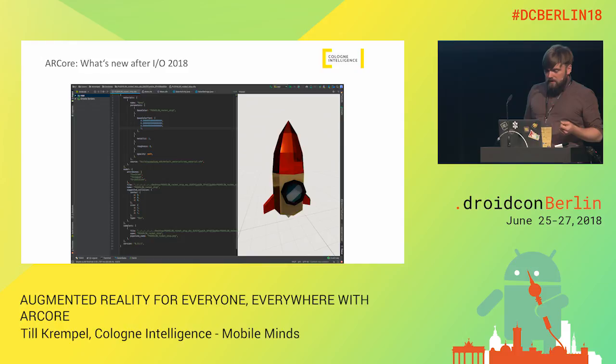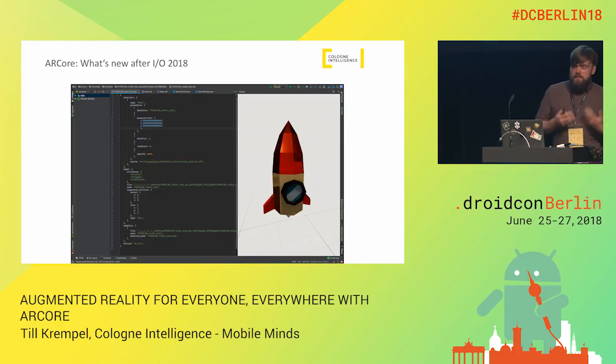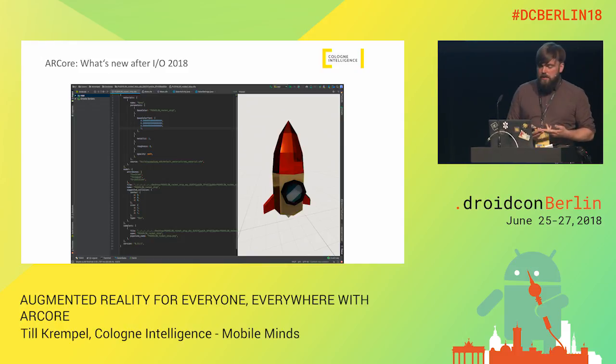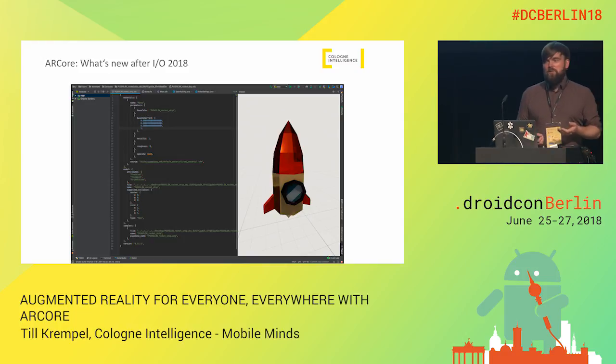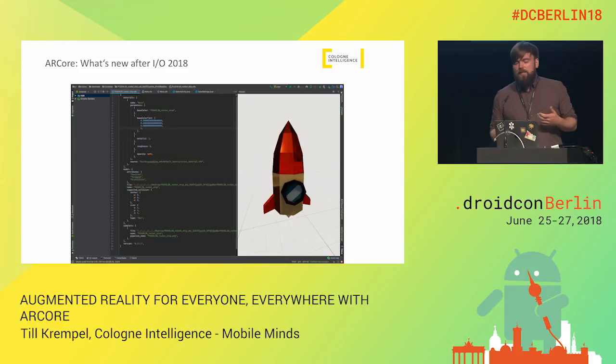Let's start. So these two features, this is the one thing. But tooling has really improved since I/O. I mean, there were alone 7 talks at Google I/O this year about AR that were in the broad sense relevant for ARCore. And apart from that, I collected some tooling that you really should know if you want to create an AR app. One is SceneForm that we already talked about.